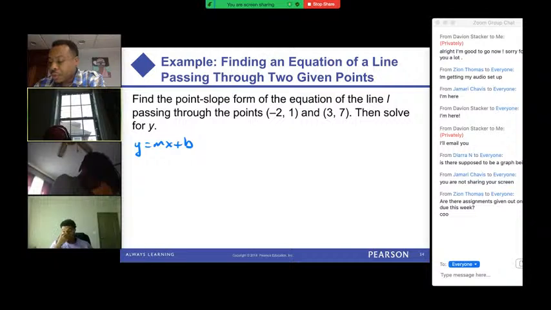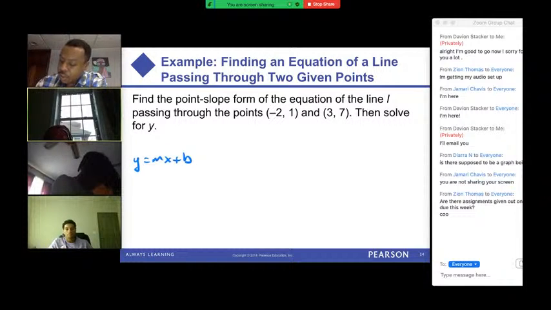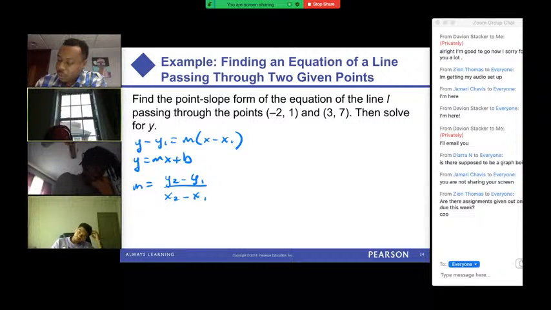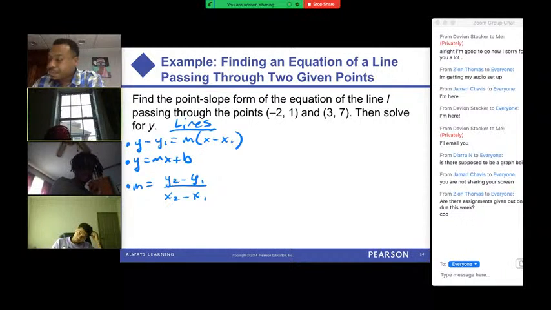But now, in order to use the slope-intercept form, again, I think the question wants us to use point-slope form, which is y minus y1 equals m times x minus x1. And we could use that, but I'm actually going to use the second one. And before I use the second one, I need to find my slope. So slope is going to be y2 minus y1 over x2 minus x1. So these are the three main equations that I use when I'm working with lines. Whenever I'm working with lines, I have these three equations ready to go.